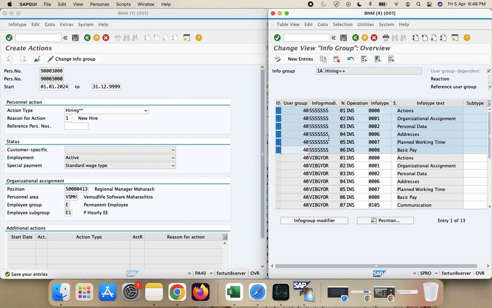Yeah. So first I have taken an action info type, 40. मैंने क्या ऑपरेशन दिया था? Create. मैं चाह रहा हूँ कि मेरा action info type create होना चाहिए जब भी मैं hiring action perform करूँ. तो यही हो रहा है. Create action. Then I've entered all of those things and now it is telling me to save the details. Now let's save it.